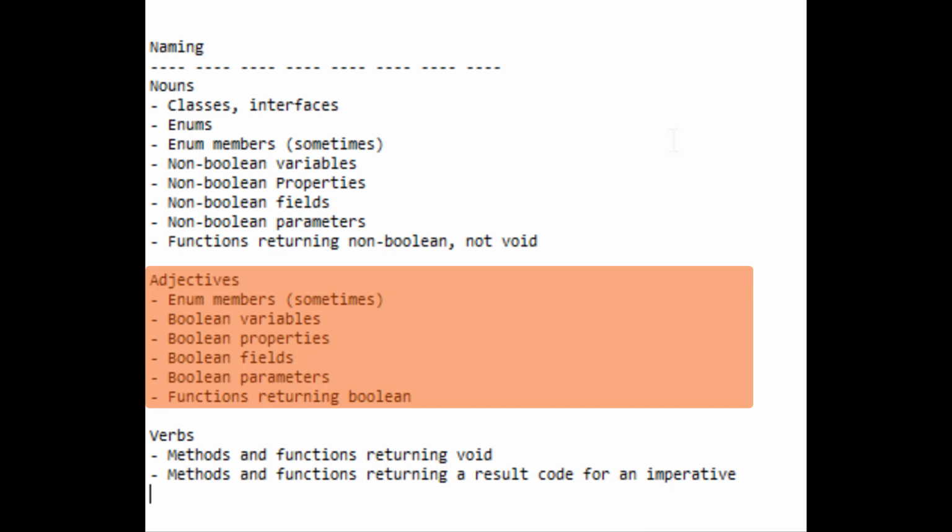If you have a word that is potentially both a noun and adjective, or even maybe a verb, such as the word debug or debugging, you can splash around the word is or has to distinguish it as an adjective. The important thing is that it's a word or set of words that is descriptive of an implied noun. For example, the word active is a real adjective which describes some implicit noun, such as the this object, for example, but you may deviate and use the name has errors. Strictly speaking, has is a verb. However, there really is no ambiguity here, which would lead the reader to think that the name has errors would be an imperative, such as a function or procedure. It's obviously a specific attribute of some noun, such as the this object.